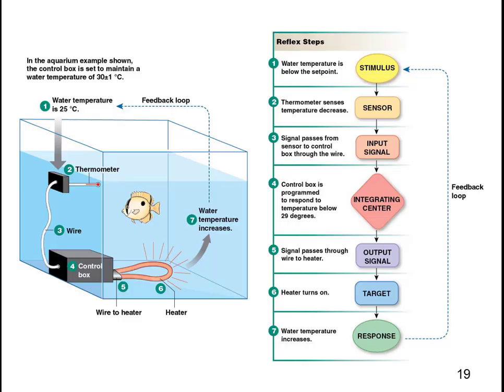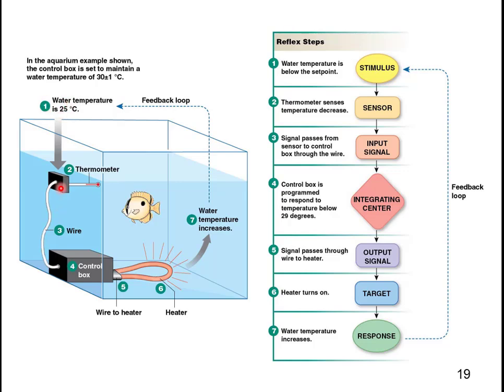I'm not sure if this is still in your book or not. I haven't looked in their most recent edition, but basically you can see here, this actually demonstrates a feedback loop quite well. Let me pull up my pen here. You can see here that we have a water temperature of 25 degrees. So you can see this is a fish tank with a fish in it, right? It's got water in it. The water is currently 25 degrees.